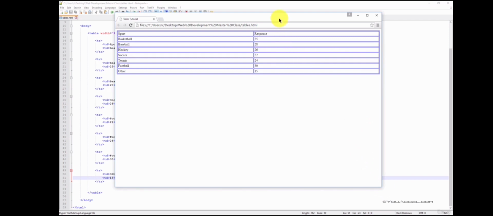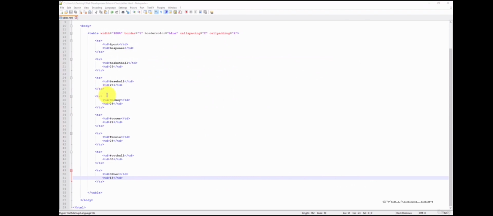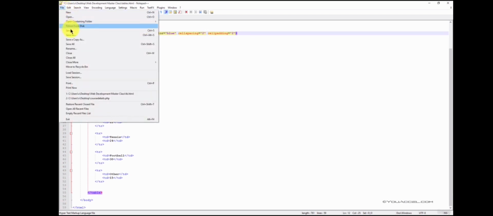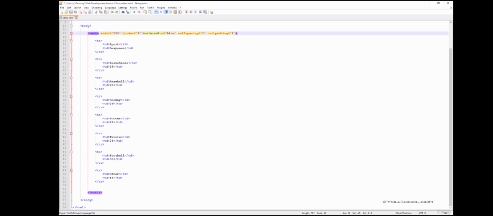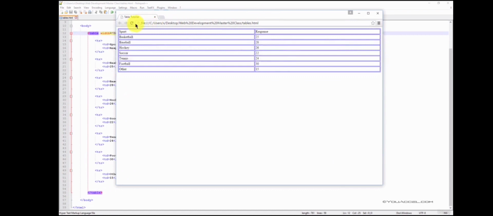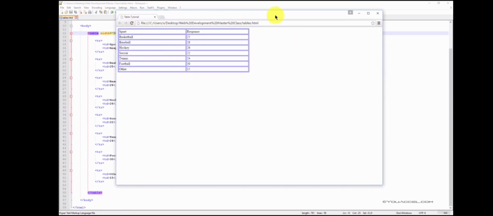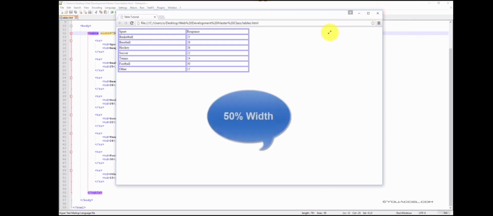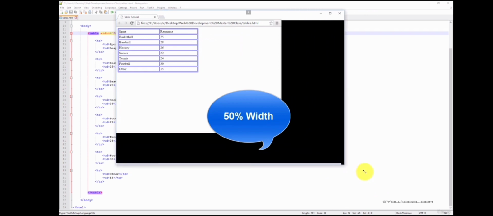Now let's see what would happen if I change the width to 50%. So I'll go back to the source code and just change the width to 50%, and then refresh the page. Now we can see that the table always maintains 50% of the browser's content area.